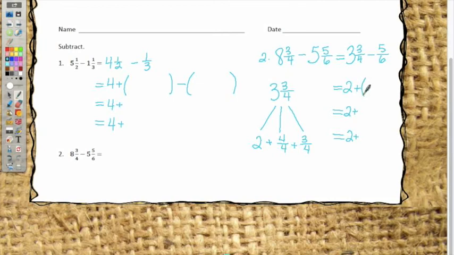Now, the decision we have to make, 4 and 6. You can use 24, 4 times 6, but you'll probably have to simplify. Or you can do LCM and you won't have to simplify. Okay? It's your choice. Count by 6s, count by 4s, find the smallest number, and then you won't have to simplify. Okay? All right.